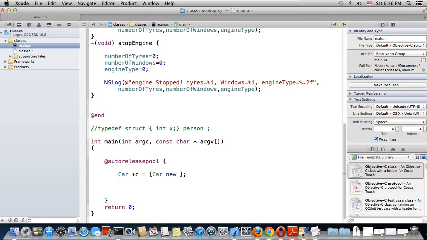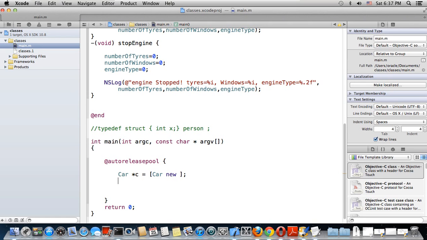So this is how it will go. Now c is my object. I want to refer only to this car, not any other car. I'm not going to make something like *c2. I want to refer only to *c.